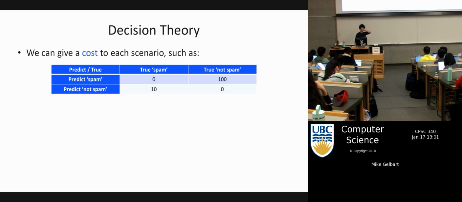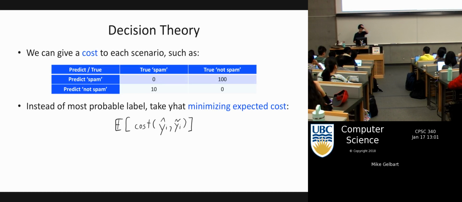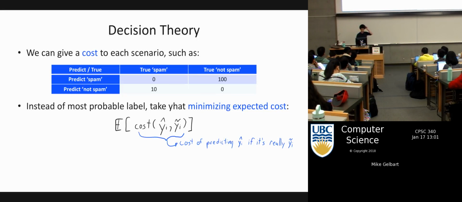And so that's reflected in this 10 where you predict not spam, but it is, and then 100 where you predict spam, but it isn't. And these are kind of loss or costs, as we call them. So the bigger the number, the worse you view the situation. And we have this probabilistic way of handling it, which is to say what's the expected value of the cost. So what we want to do there is compute the chance that we'll make these two different kinds of errors.